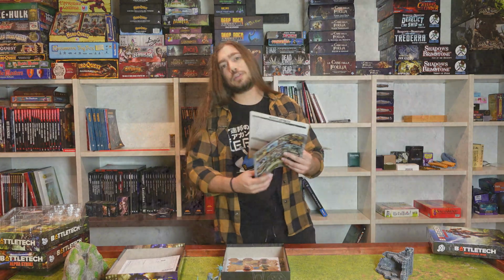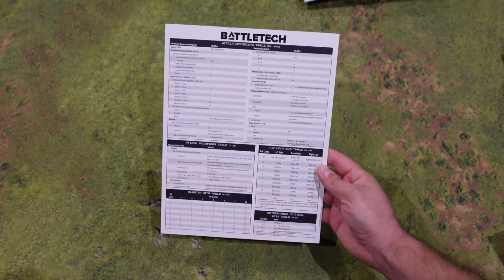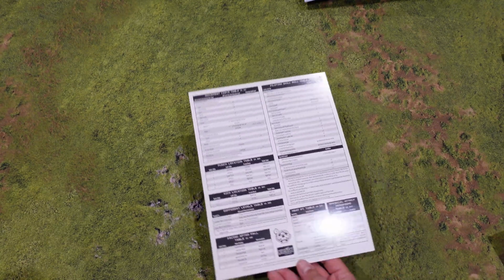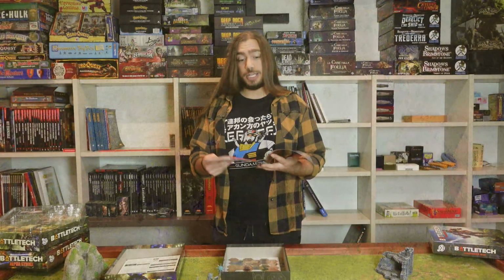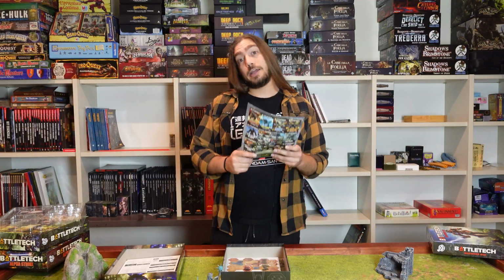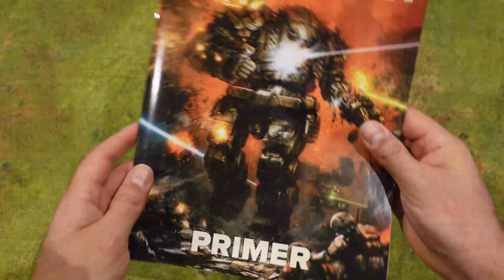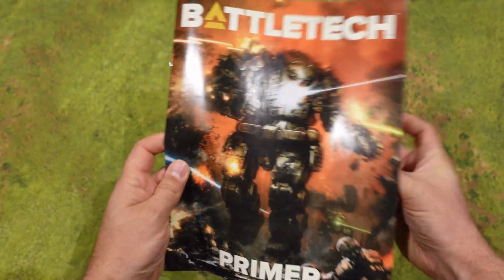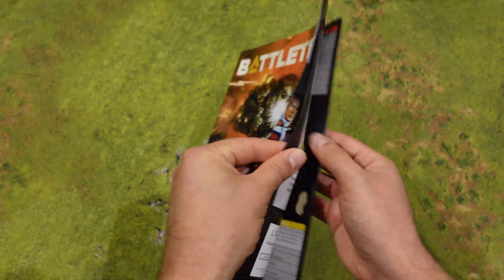Then there are all the things that we have already seen in the previous box. A cheat sheet, this time a cardboard cheat sheet. A primer, but this time it's not a single paper sheet, it is actually a small book. In this primer you are going to get a more in-depth, let's say, introduction to the Battletech universe, at least more so when compared to the beginner box.